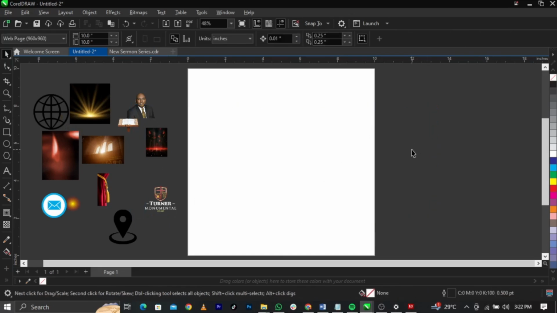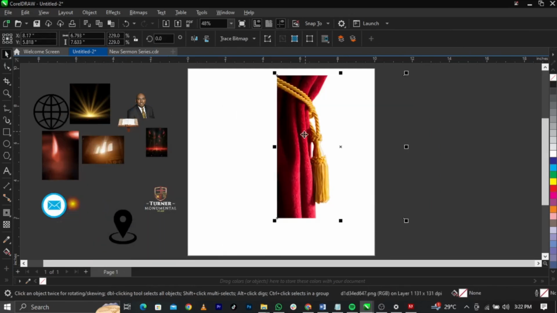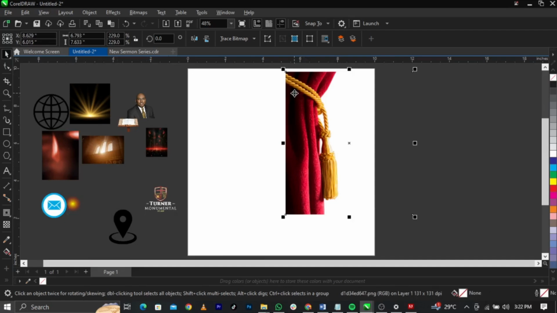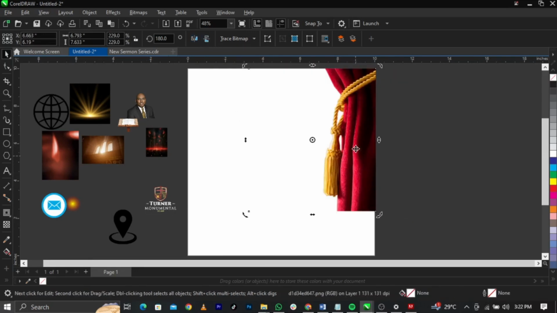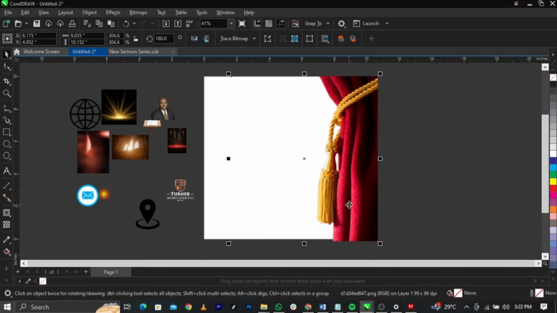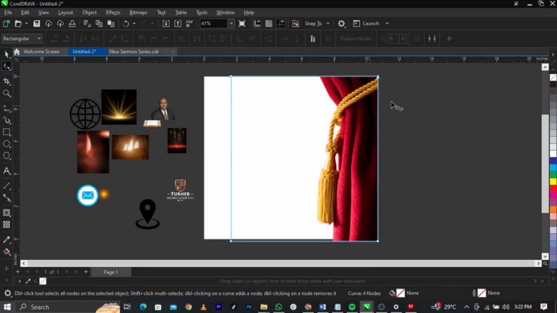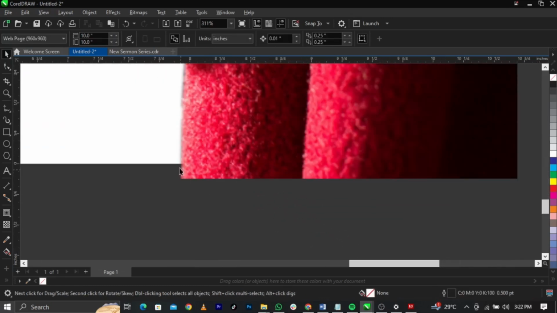All right, so the next thing we're going to do is bring in this background, scale it up this way, and put it to this side. Then I'm going to use my mirror tool and mirror it horizontally this way. Now I'm going to use my mouse to drag this to this part. Then I'm going to scale this up this way and take it in a bit. Then I'm going to select my shape tool. You can see there's a line here which shows that this thing is very, very wide, so I'm going to select this and reduce it this way, and that is it for that. Then I'm going to right click to place it into the frame, because if you look closely, you will see that this thing is going out of frame.